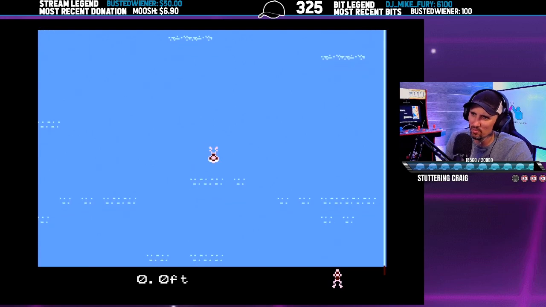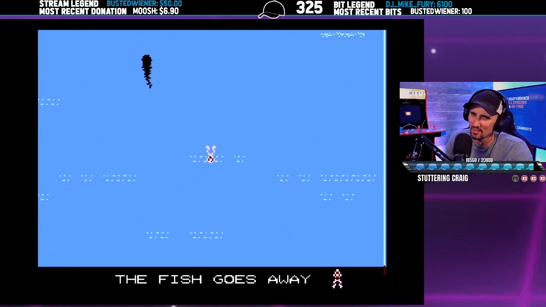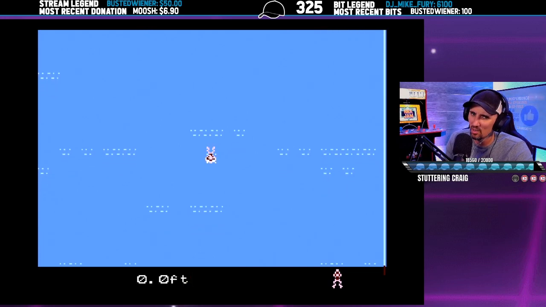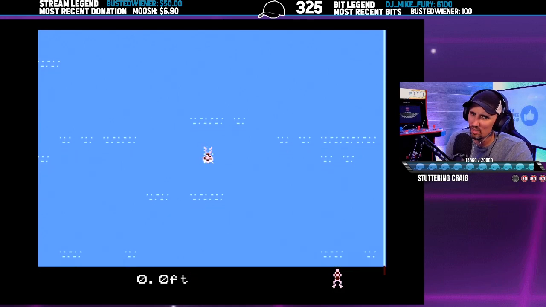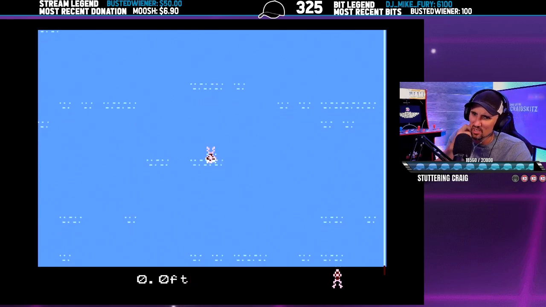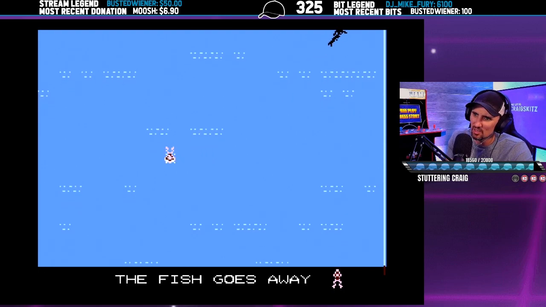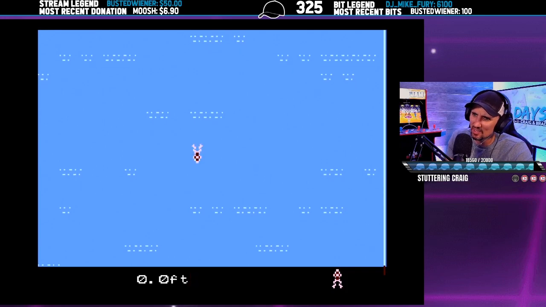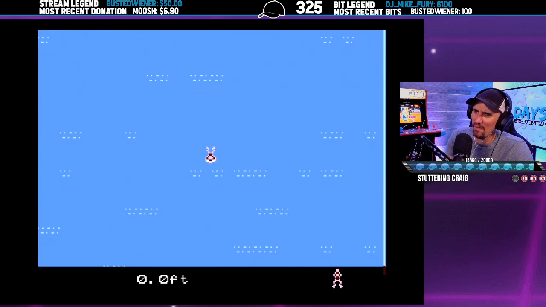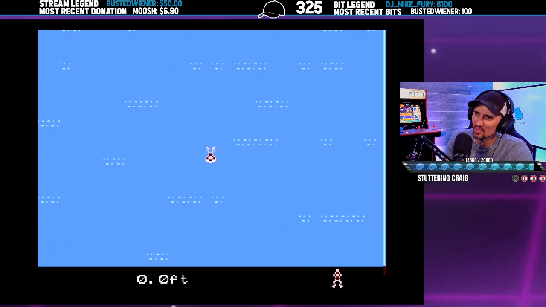There we go. Just moving it back and forth slowly but surely. Just a little up and down. Oh. I mean, I just want a little fishy fish. Little fish. We saw our first fish. The fish goes away. What? Just come eat my frog. Come eat my frog! I'm reeling you back in. Reel it back in. Okay.